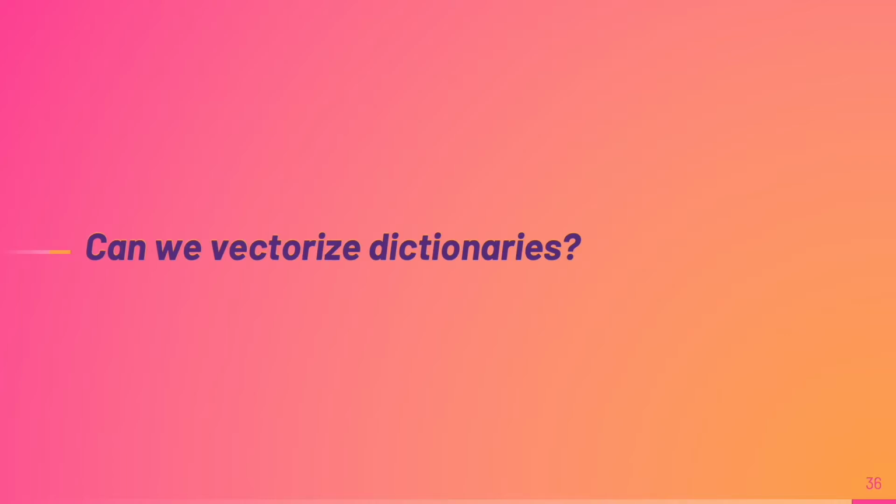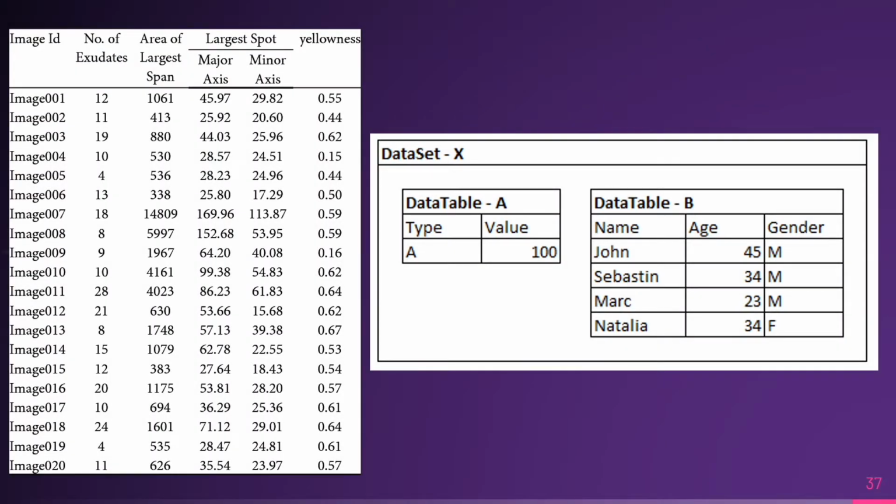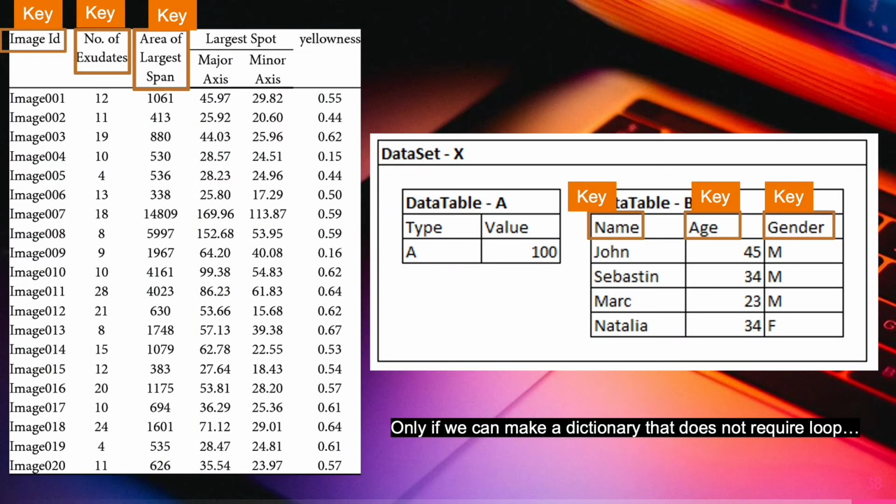Then you may wonder, can we vectorize dictionaries? NumPy is a nice vectorization tool for lists, but are we good with it? Consider these tables, and you may realize that all the flat tables we see in real life have dictionary formats. We have these columns that are labeled with keys at the top, and each element of the dictionary is a long list of values. Since NumPy uses zero indexing, using NumPy on dictionary-like objects is impossible.